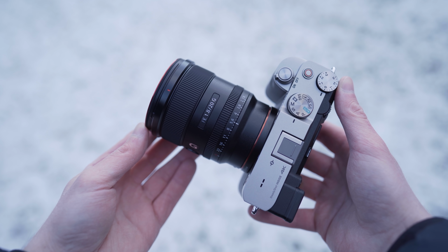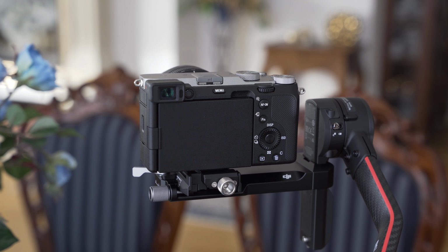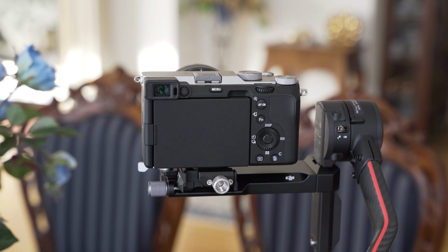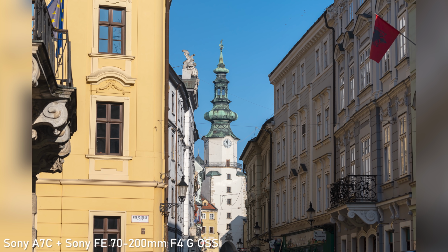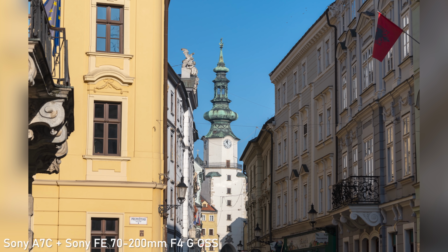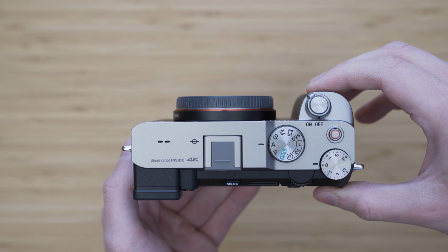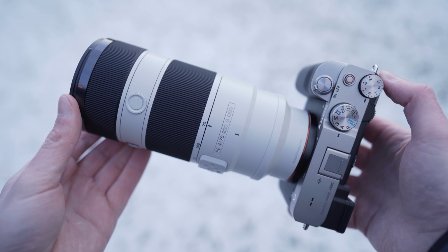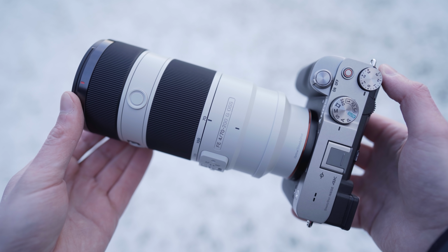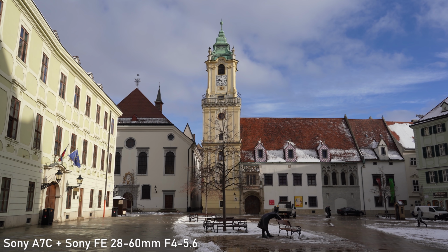The first one are content creators who want a compact, simple-to-use all-round camera with flawless autofocus, and they also want that desirable full-frame look. The second group are prosumers or even professionals who just want the smallest possible Sony full-frame camera. The A7C is especially appealing for travel photography. I actually belong to this second group, so I am considering getting the A7C.